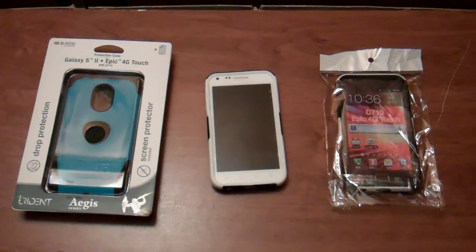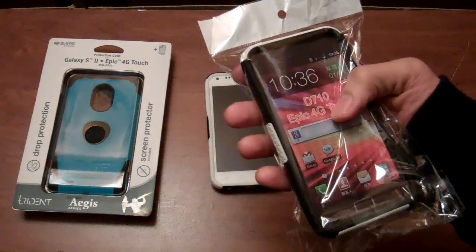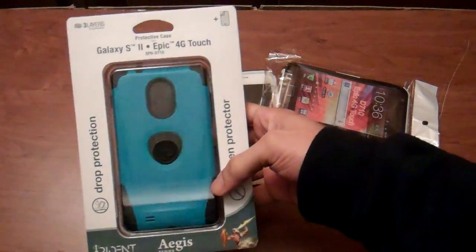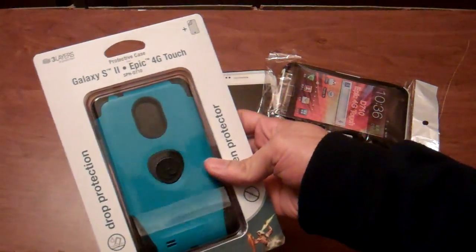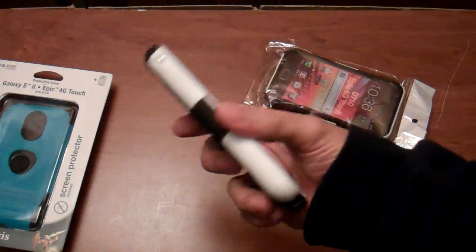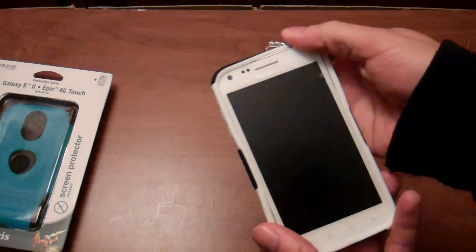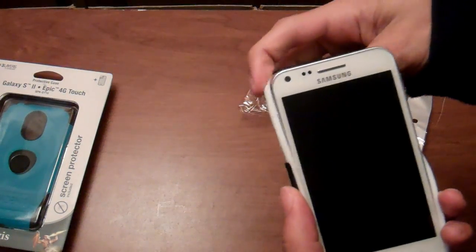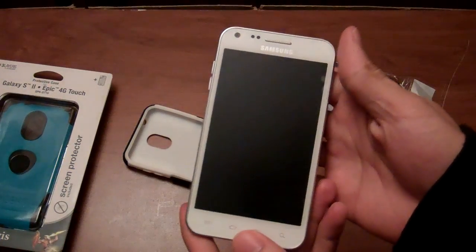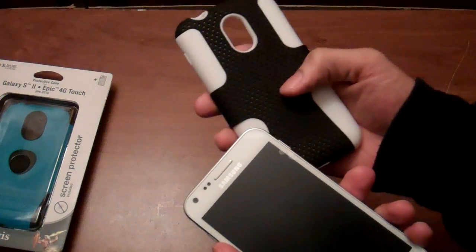Hello. Now I'm going to talk to you about my Apex hybrid case and my Galaxy S2 Epic Touch case. This is my Galaxy S2 from Virgin Mobile. So that's the Virgin Mobile variant of the Epic 4G Touch.